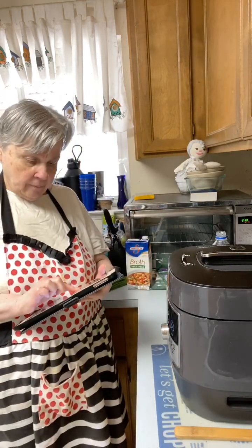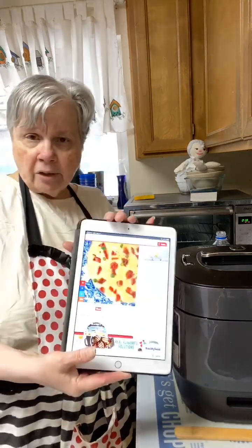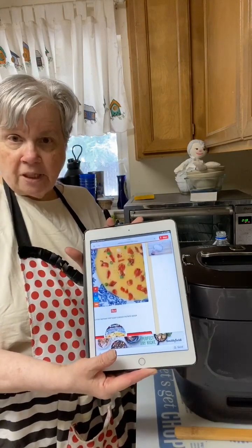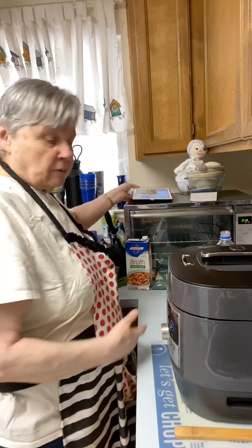Now probably I won't put the bacon or anything on there, but this is what it looks like when it's done, with green onion on top and bacon. But with the bacon I will not put. But that's what the cheesy potato soup looks like after it's finished. I mean, it looked real good except for that part of it, so I don't worry about that.